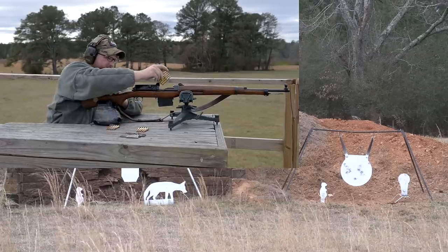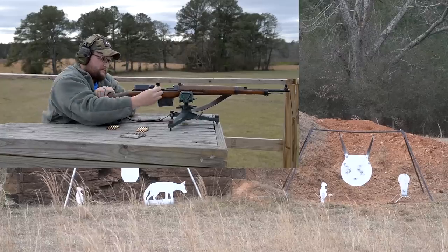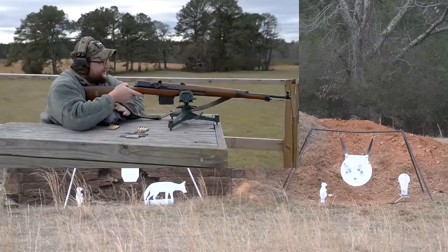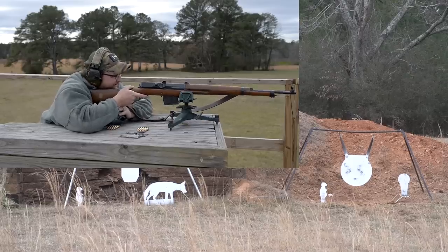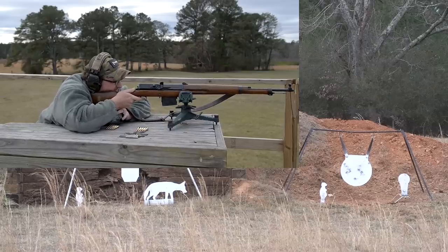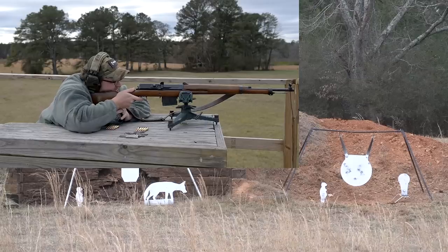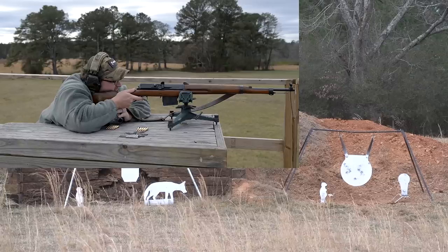Got to make a brass catcher for that thing. This freaking gun, man. It's doing pretty well. I mean, I'm not complaining. And I'm not exactly shooting slow either, you know? Oh no, heck no. Well, it's a semi-auto, come on, man.